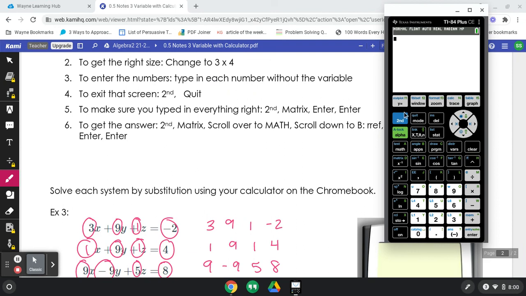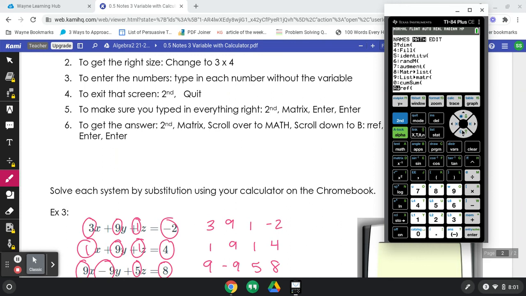So to get the answer, second matrix. Again, that was second matrix. We'll scroll over to the math right here. So use your scroll button over to math. Scroll down until you get to the letters.